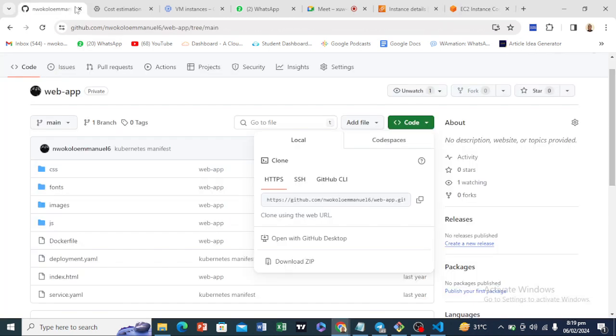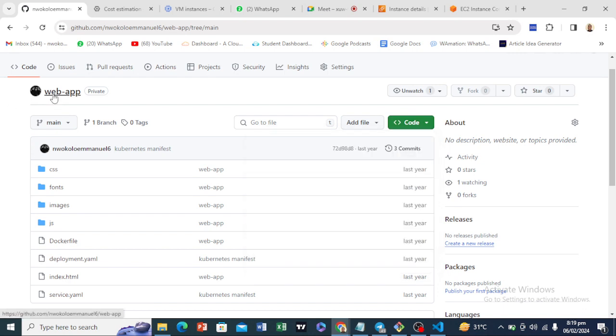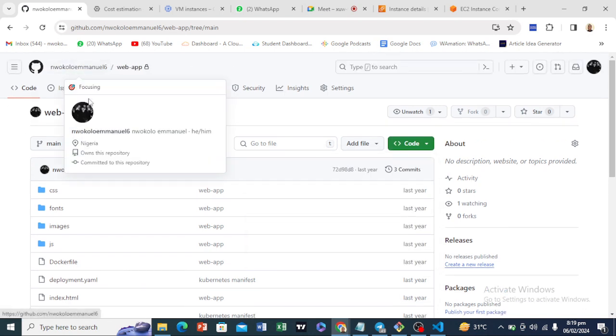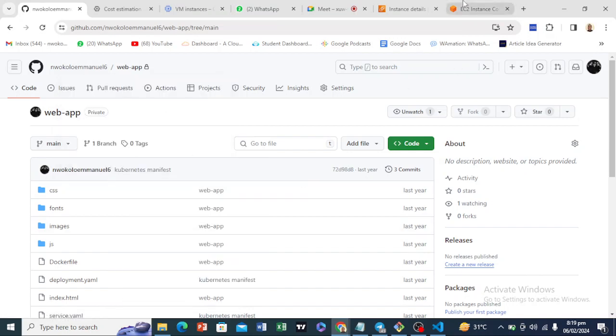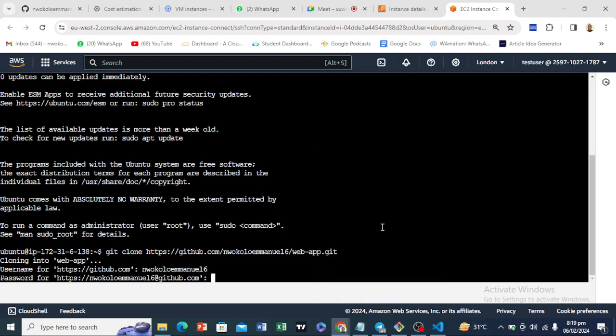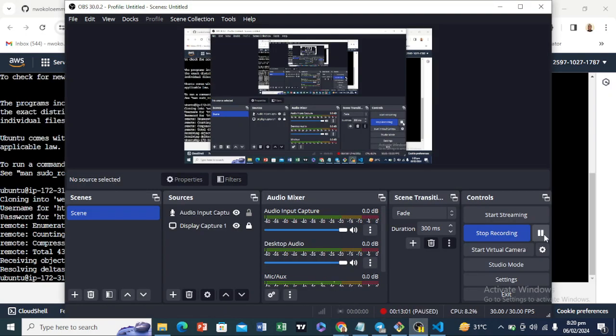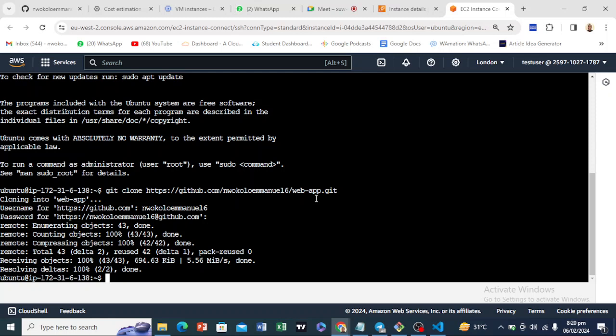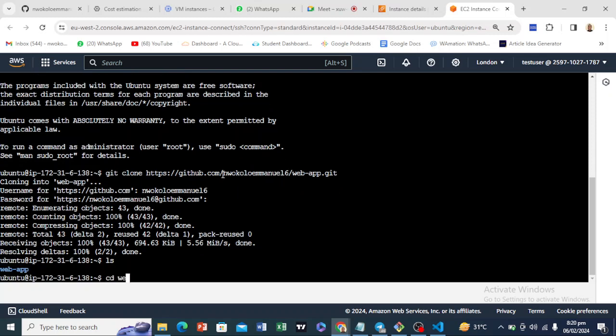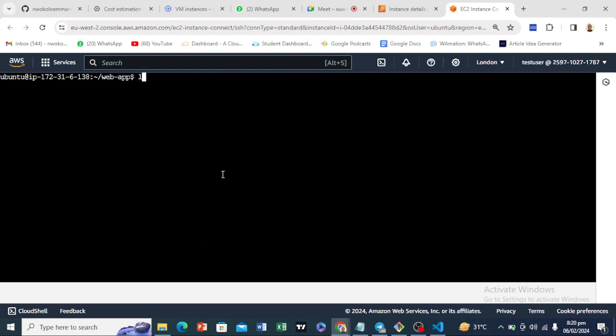Okay, so it's asking for a username, and it's asking for a password. Okay, so now that we have everything here, we're going to go into the web app, and we'll try to clear this. And we can see all our files here, but the most important thing we're focusing on is the Dockerfile. So what we're going to do is we're going to try to build this Dockerfile.